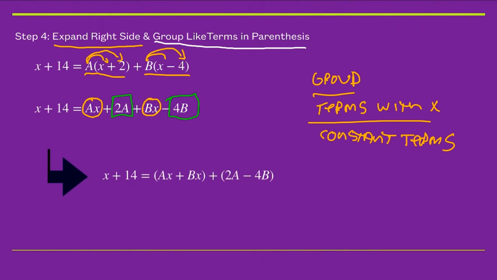And that's the result of the grouping. You can kind of see what I have here. I have the two x's grouped in parentheses, and then you can see my constant terms over here. So two groupings. And we're going to go to the next slide. That's just grouping it for the next piece.